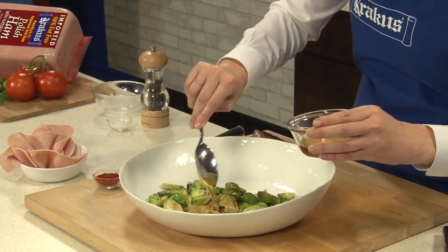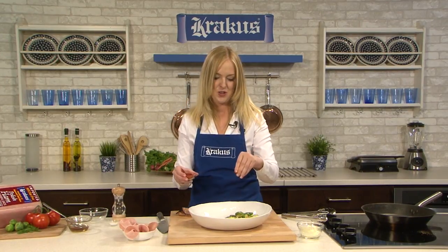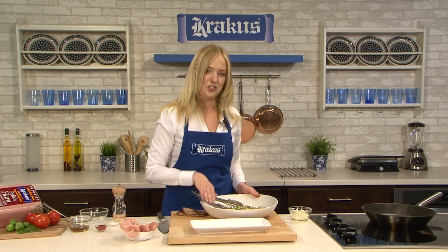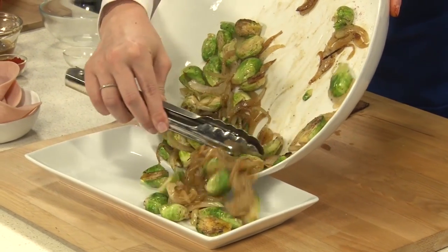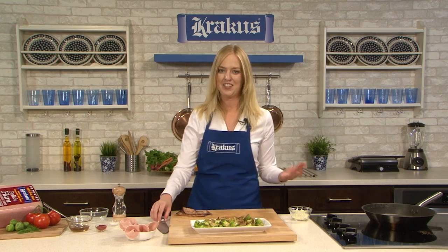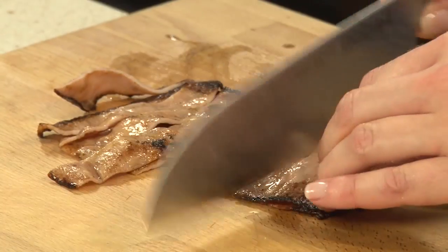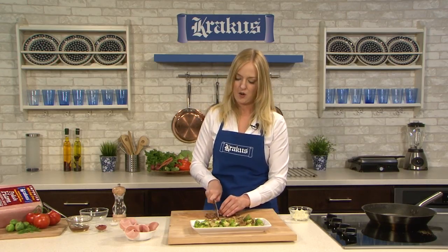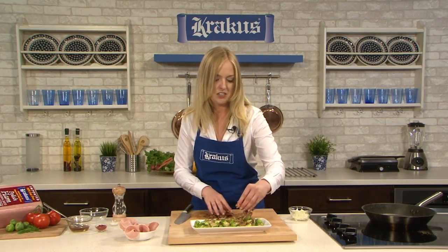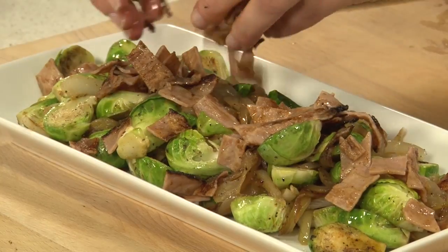And for just a little kick, I have some smoked paprika. I like the smoked version — I just feel like there's a little bit more depth of flavor. You're looking for about a quarter teaspoon. Then we're just going to toss to combine and plate. I like serving this family style, so just get a nice plate and spoon on our Brussels sprouts and onions. That looks beautiful. And then the star of our dish — our Krakus Polish ham. I'm just going to slice it up a little bit so that we have bite-sized pieces. We got a lot of intensity when we were cooking our Krakus ham on the stove — it really just focuses that flavor and it's a wonderful component to this dish. I'm just going to top it like this. And this is my caramelized Brussels sprouts with Krakus ham.